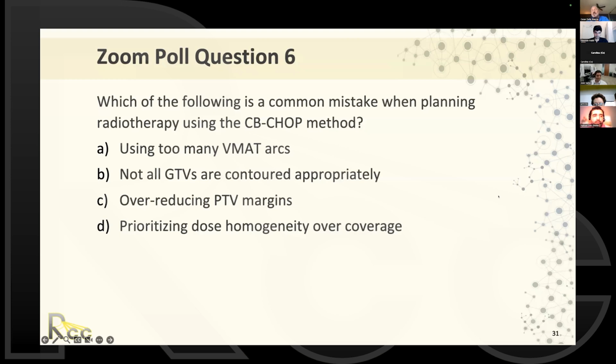Yeah, that's a good question. If you know the area where you need the bolus, it's good to simulate the patient with the bolus on. That will solve a lot of problems because it's there, clear. It will come up on the CT images. It's very easy for us. But it might happen that if you miss a couple of slices, we might need to extend it, and that's possible too. So it depends on the situation. Most probably the bolus is going to be placed in the treatment planning system with a decision, okay, this is the area that I need to bolus, after you have all your GTVs and PTV contours.